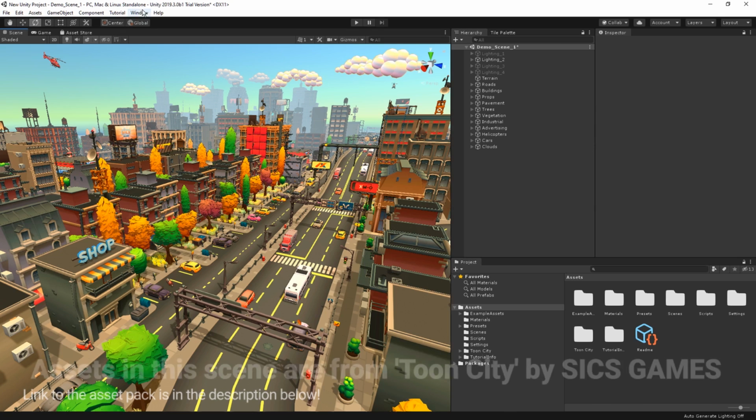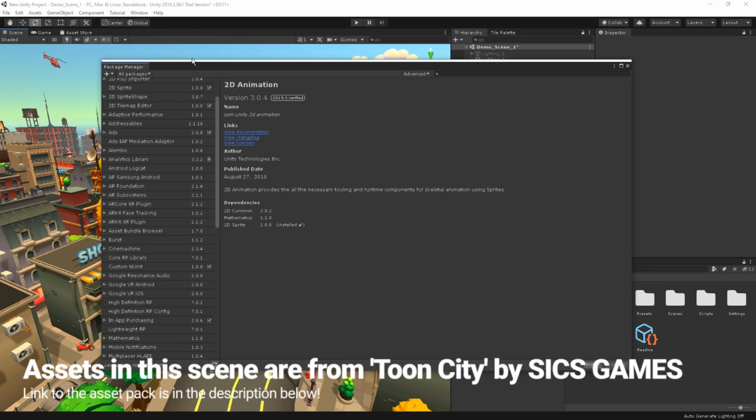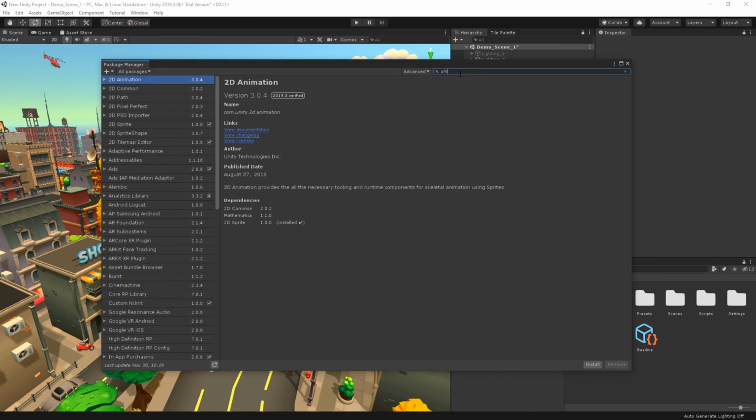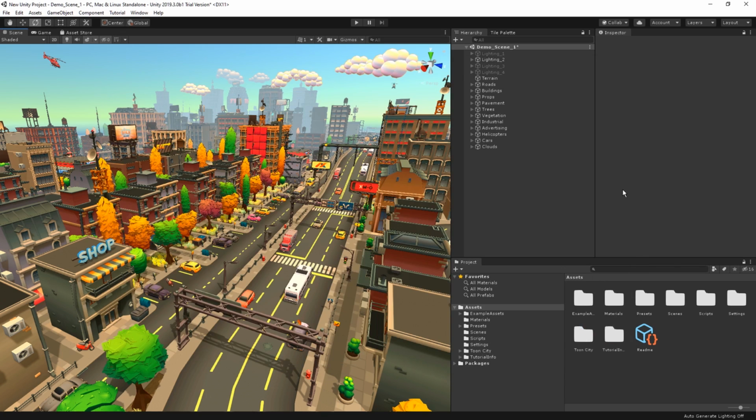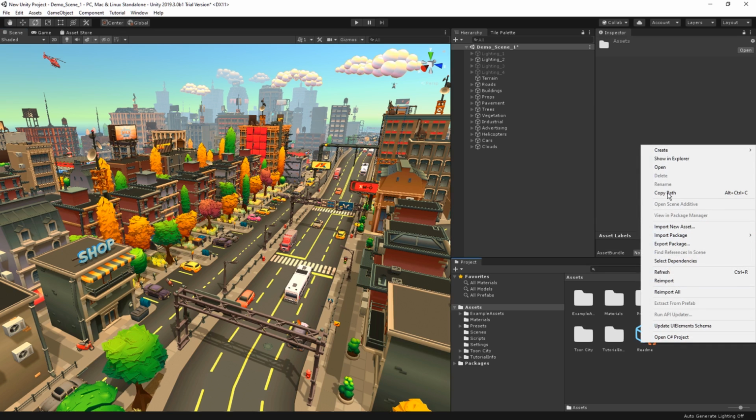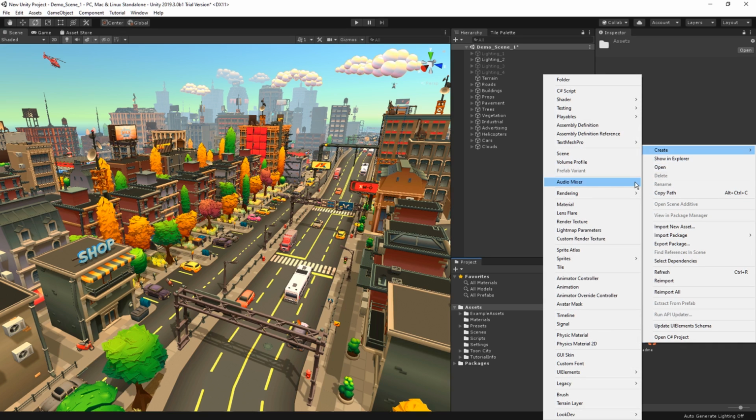In Unity, we just have to go to Window, enter the Package Manager, and find Universal RP. And then we just press Install. After Unity finishes installing the package, we need to tell Unity to switch to rendering with Universal RP. To do this, we first need to right-click in our project window, choose Create, go to Rendering, Universal Render Pipeline, and pick Pipeline Asset.